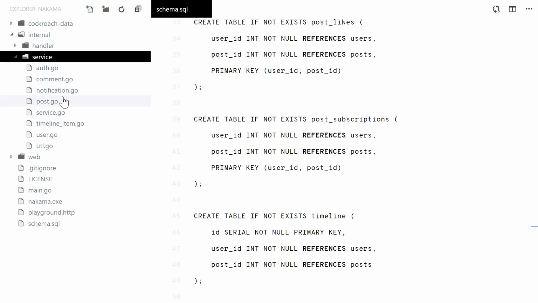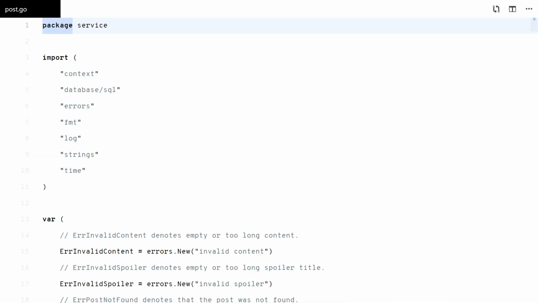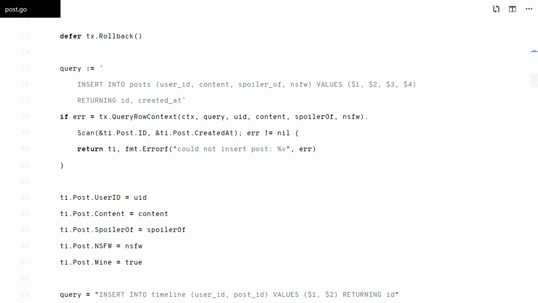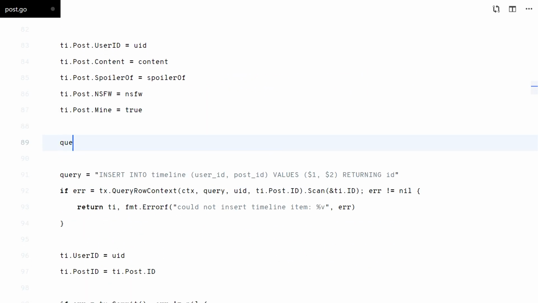Now, let's move to our back-end service to subscribe the users when they create a post. Just after inserting the post, I will insert the subscription.